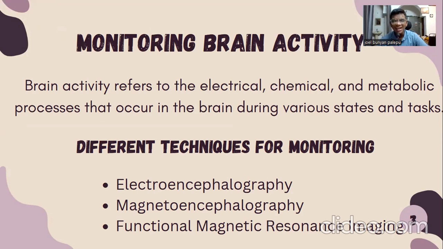So there are like three main techniques. Again, I'm sure there are many, and I'll probably make a video on this in the future, specifically on monitoring brain activity. So there are three main techniques for monitoring brain activity. One, there is electroencephalography, right? Then we have magnetoencephalography, and we also have functional magnetic resonance imaging.